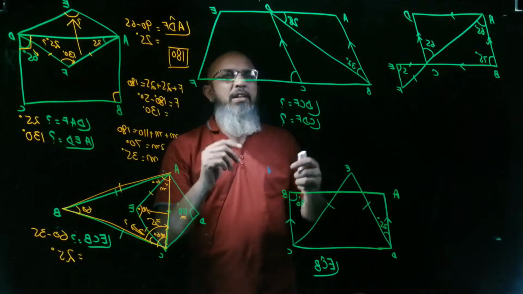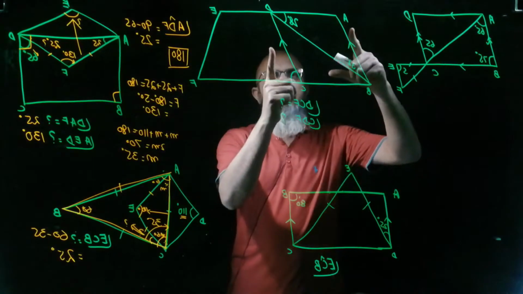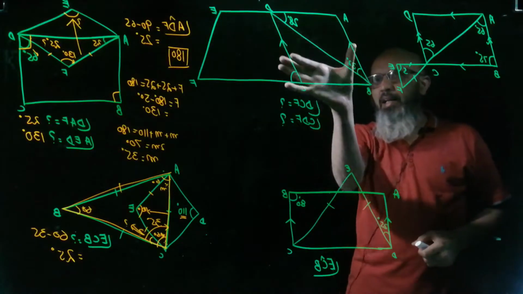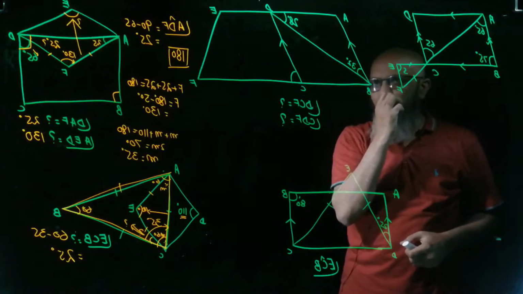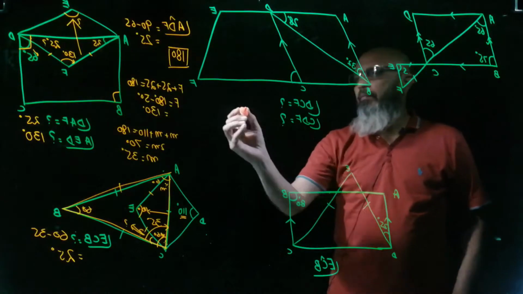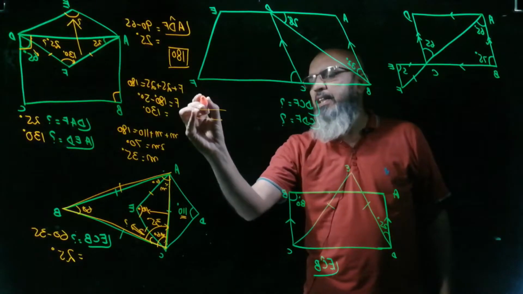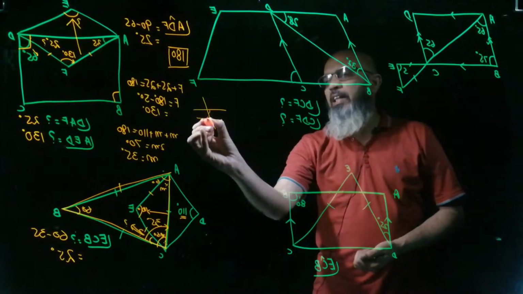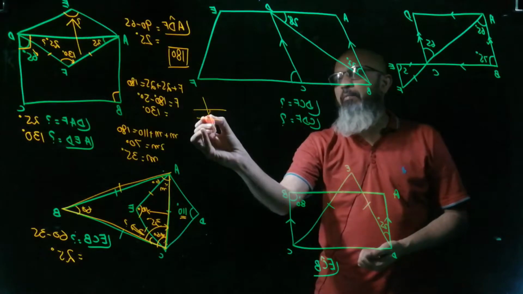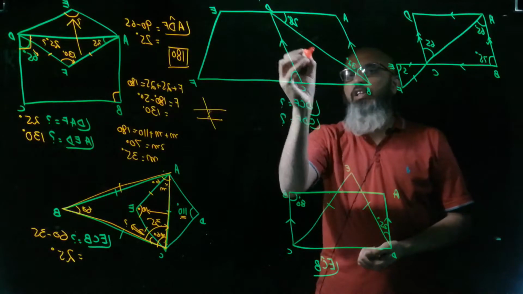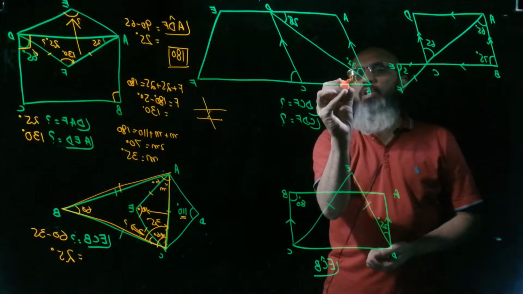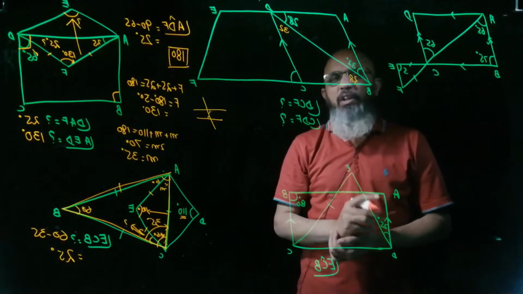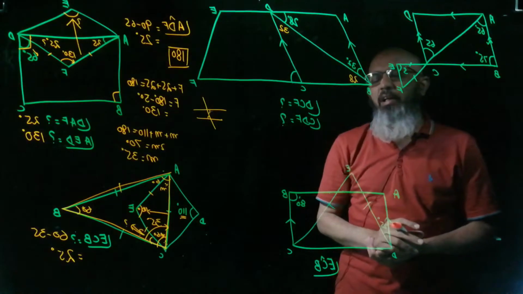So come to here. What is this? One is a trapezium and the other is a parallelogram. As you know, there is a property: if there are two parallel lines and a transversal, these angles are called alternate angles and these angles are same. Similarly, if it is 28, it is also 28. This is 32, so this is also 32. So these are the alternate angles property, right?